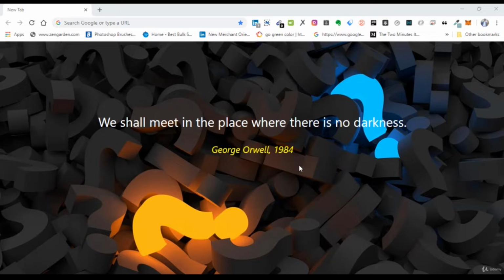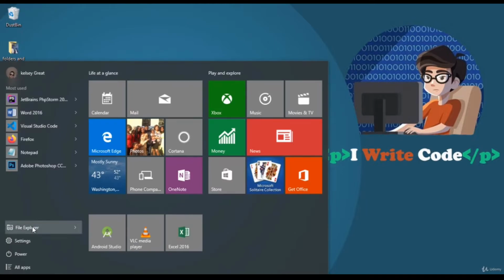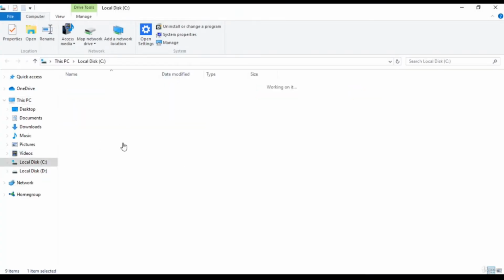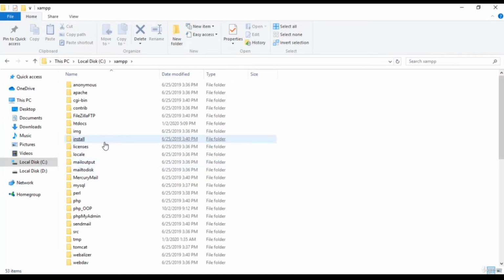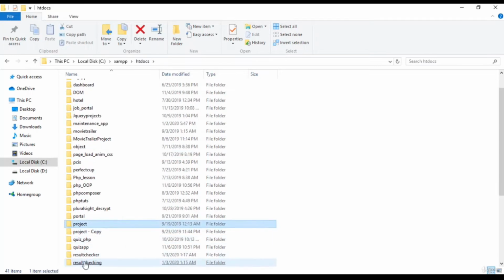In this tutorial we're going to be connecting to the database and also creating a database config file. But before we do that, there are some things we need to take care of which we didn't do in the previous tutorial. One of which is, remember, we're going to be using Bootstrap for this particular course. I actually did not include the Bootstrap files previously while we were setting up our folder structure.